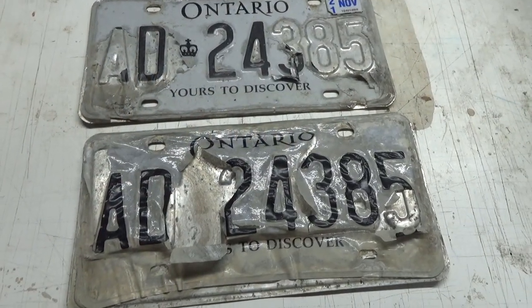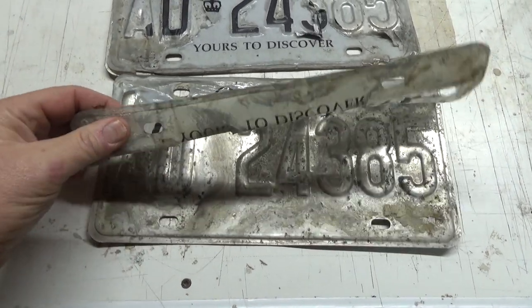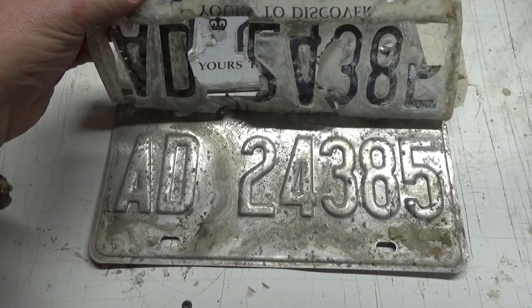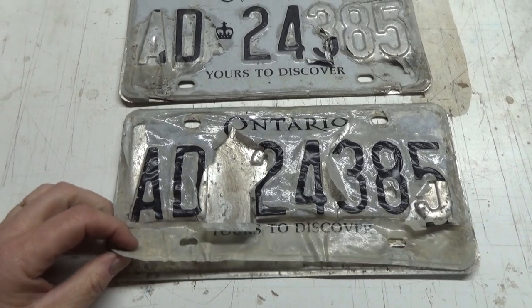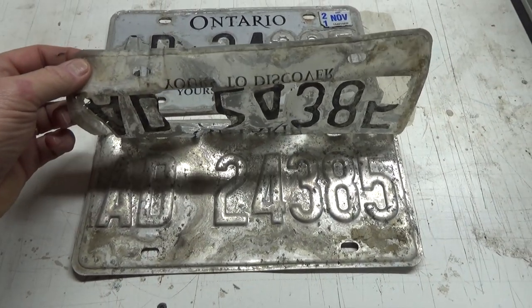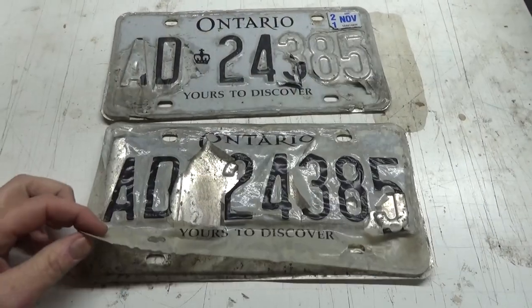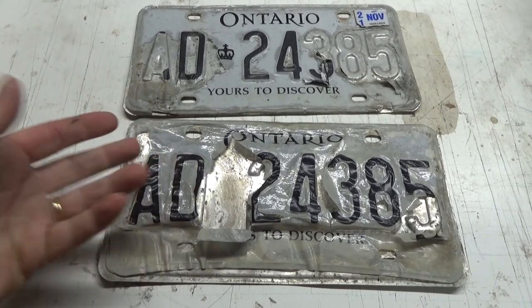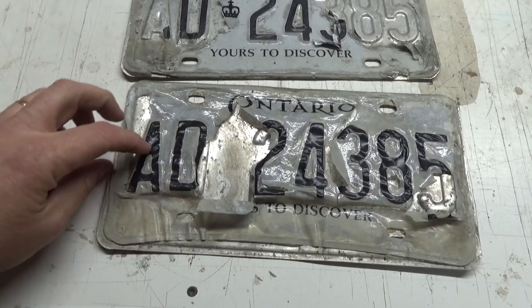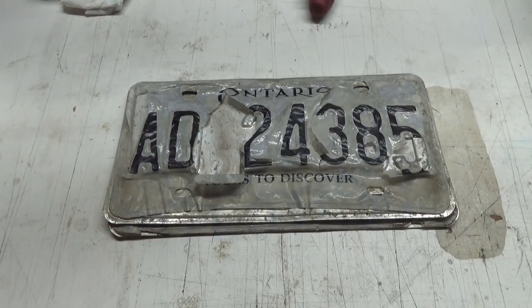And that's the other problem with these plates here, too. The old ones, this was what I was talking about earlier. They used to actually paint these. Now they put this plastic crap on them, and they all fall off. And apparently these are under warranty, but I got new plates anyways. They would have given me new plates with the new stuff on it for free. But anyways, I got my own new plates. Sweet. Let's go change them.